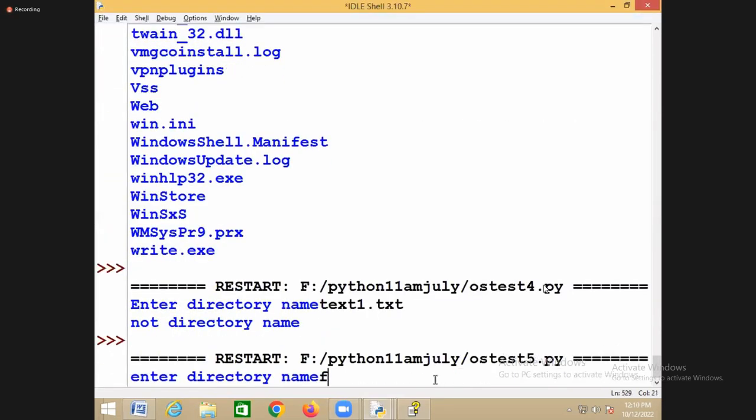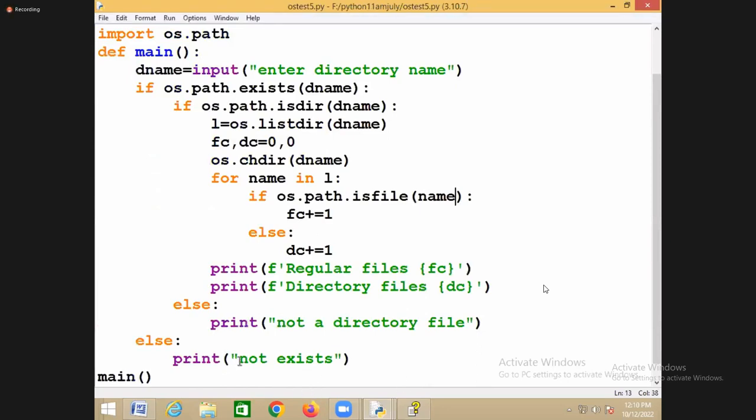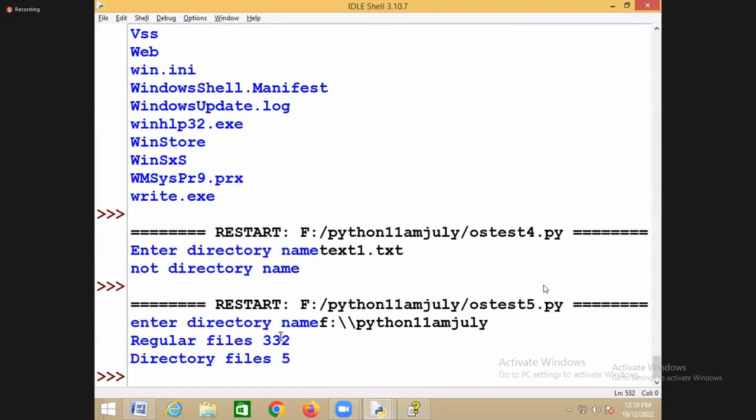So enter the folder. Now I'll try F colon backslash backslash python 11 am. You can see how many are there. How many regular files are there? 332 files.